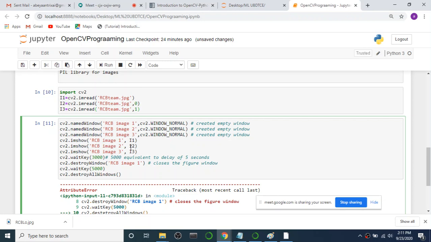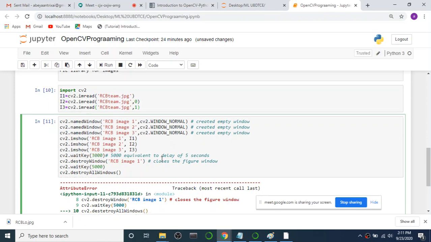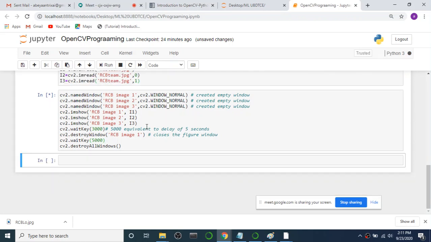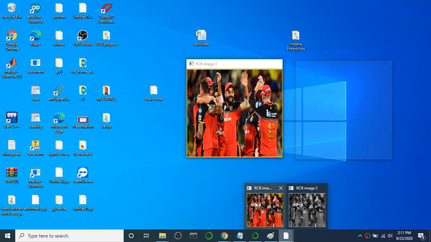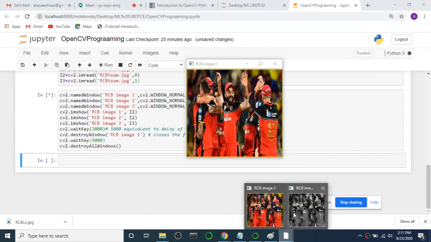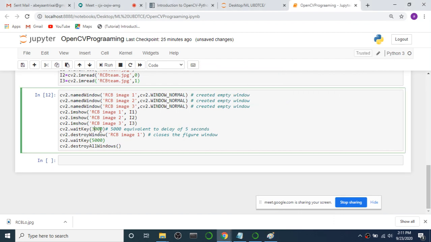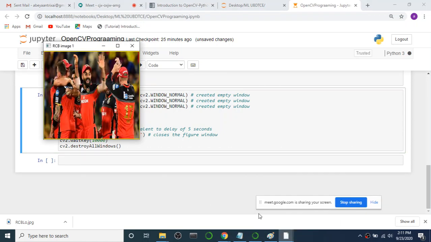So what will happen is all the 3 images will be displayed on only one window, not on the other 2 windows. You saw that, it seems. The display came on a single window, but now this time we can expect it to appear on 3 different windows. You can see here. They also disappeared. Let me increase the delay so that we can clearly see that. 10,000, and here again a further 10,000. You can see we have a total of 3 windows.